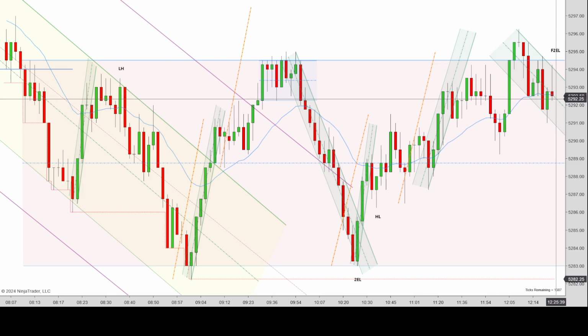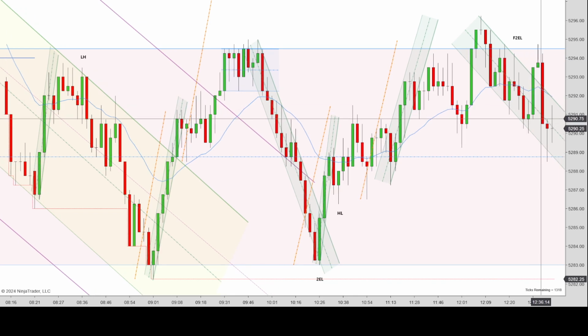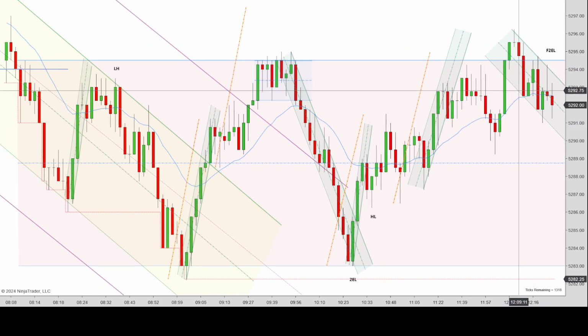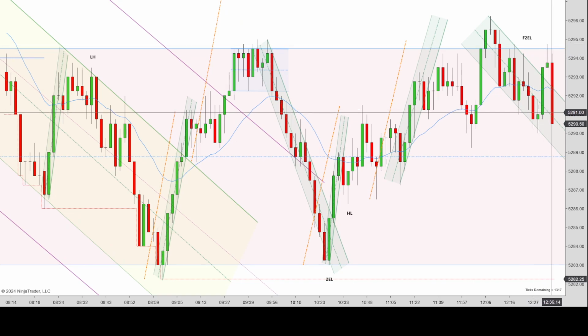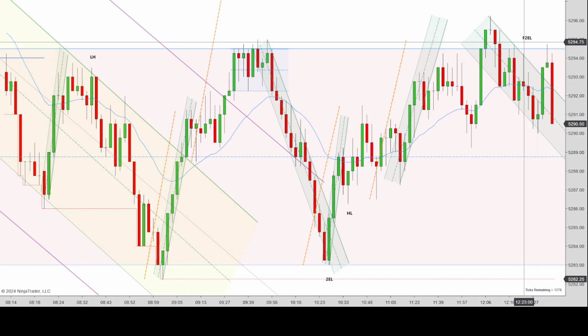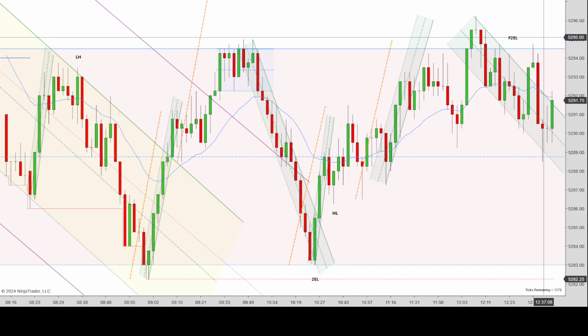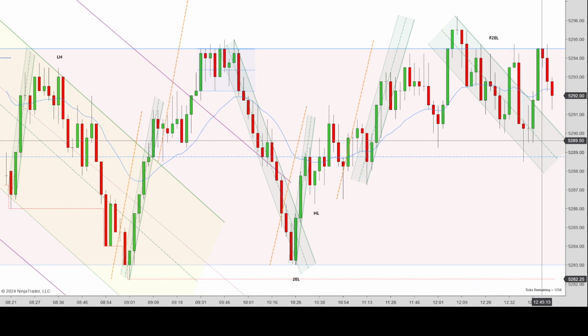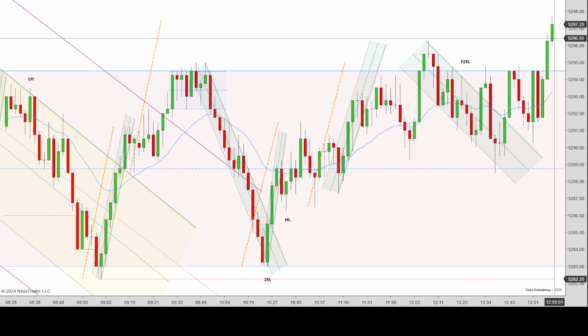which would be just as acceptable as opposed to kind of desperately trying to get a trade for the day. But it looks like if you did go short, you would have gotten enough for a scalp. And if you kept your stop one tick above this guy, you would have just survived. Because if I were to enter on this one, I wouldn't want to put my stop here. I'd probably put it above this guy. And if I was going for more than 1 point or 2 points, it looks like you would have just survived because the one tick would have been up here. And then depending on how much you're going for, you still would have survived here, still would have survived, and then here would have taken you out.